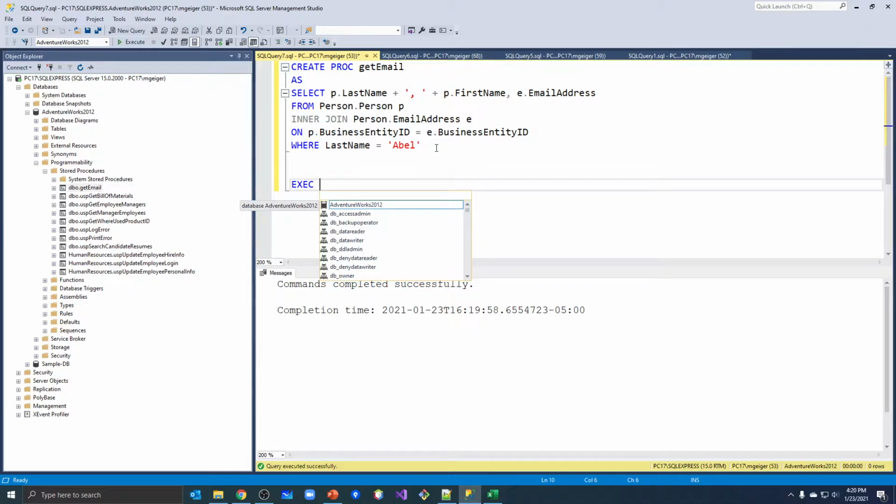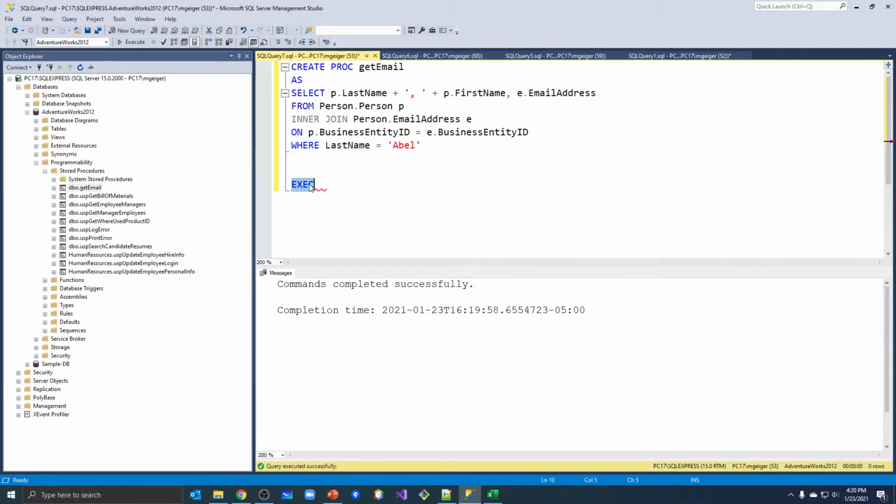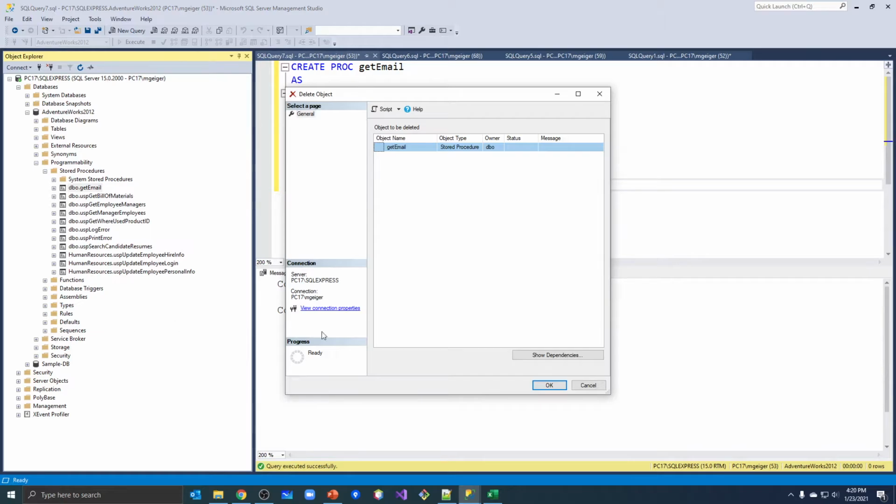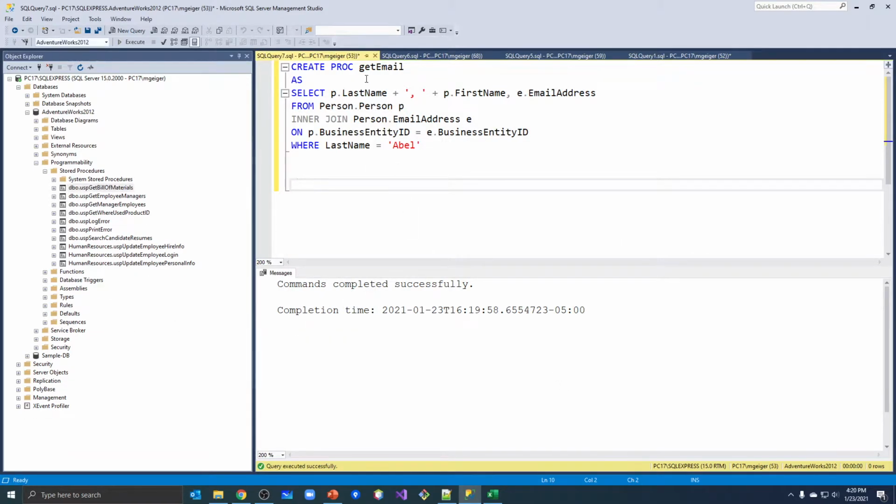And actually, before I do it, I want to fix something right now because I don't like doing it the wrong way. I am going to delete the stored procedure I just created. Okay. And I'm going to come up here and change it because I want to call it SP so that we know it's a stored procedure. Okay. So I'm going to use that abbreviation. I'm going to use a capital G there. To execute it now, we type exec, short for execute, and then we type its name, SP get email.